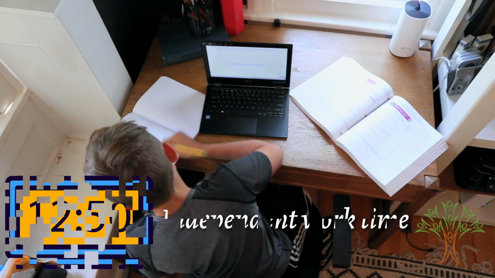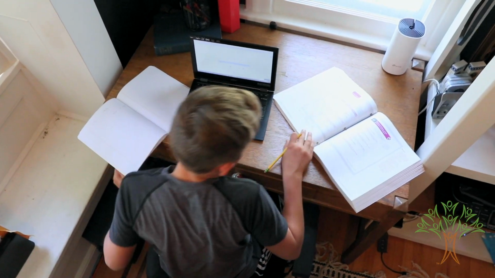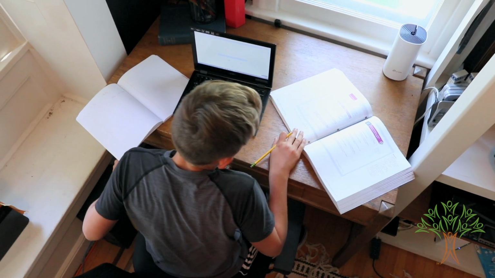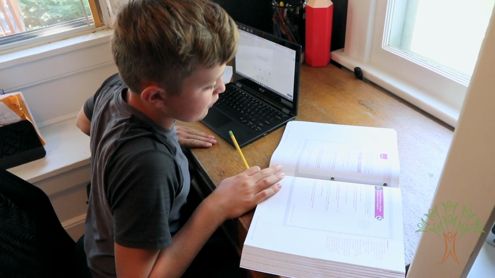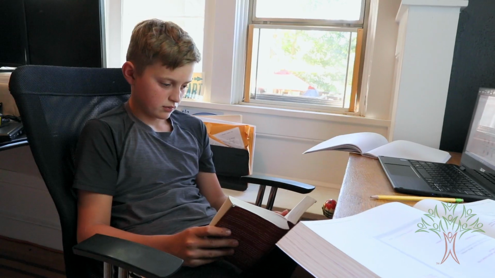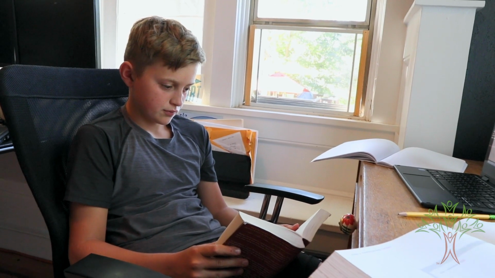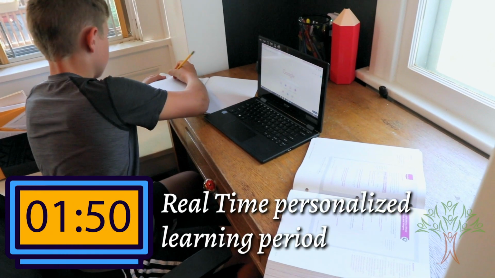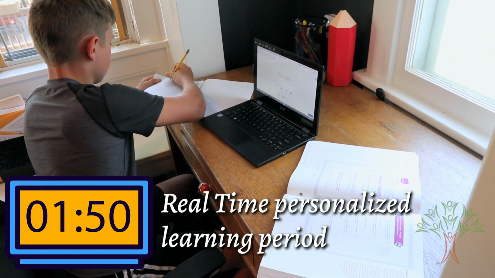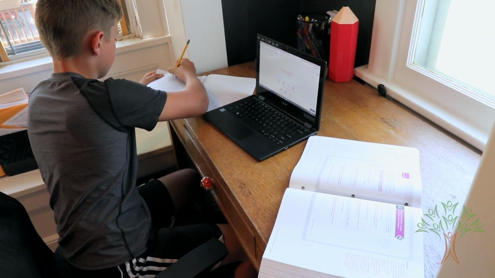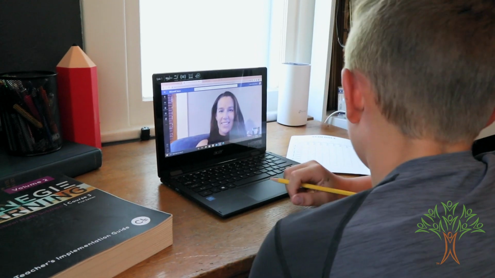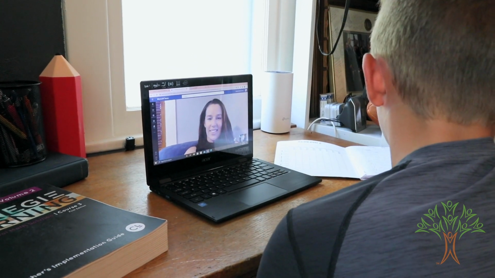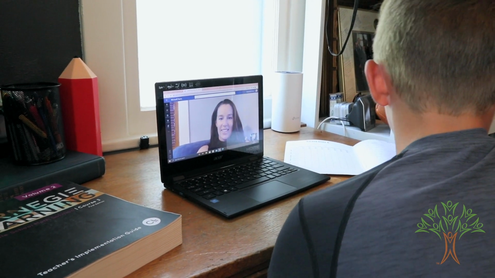For the next hour, you'll be able to work independently on assignments for other classes. Maybe you'll want to work on homework assigned in your morning classes, or work ahead on homework for classes happening the next day. This is your independent time. From 1:50 to 2:30 p.m., you can continue working independently on schoolwork. But if you're in need of extra support, or maybe some one-on-one time with a specific teacher to go over a concept you learned in class, this 40-minute window could be extra valuable for you.